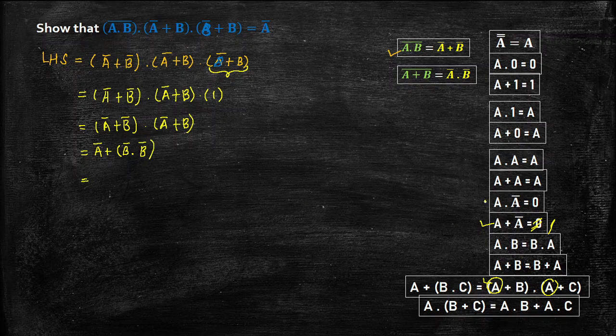Now a and a complement is equal to 0, obviously, then b and b complement, not this one, right? It will be complement, not this one. B complement dot b will be obviously equal to 0, so therefore a complement plus this will be replaced by 0, and anything plus 0 is that term again, so therefore you are going to get a complement, right? So therefore this is our RHS. So RHS and LHS both have been shown to you.